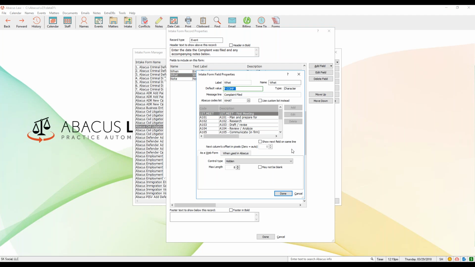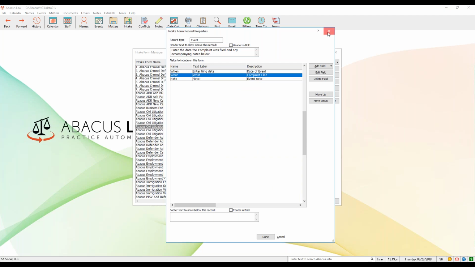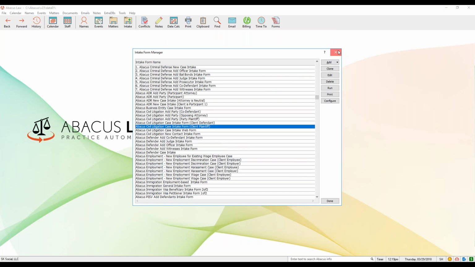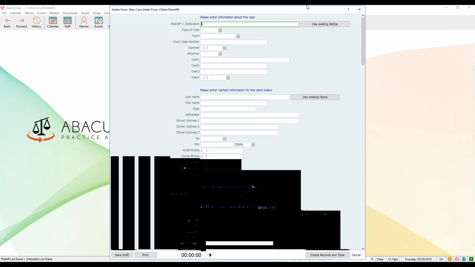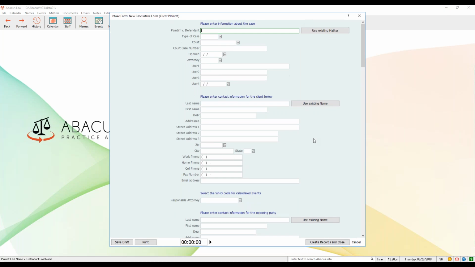Okay, so every rule has a what code assigned to it, and if you put a what code in that field that has a rule assigned to it, then when you save that intake form after you have completed it, okay, so in other words, if I, real quick, let me open that back up. If I click that little button in the bottom right that says create records and close, when my system goes through and checks all my fields, it's going to get to that little event section, and a little window is going to pop up on my screen that says, you are calendaring an event that is associated with a rule.